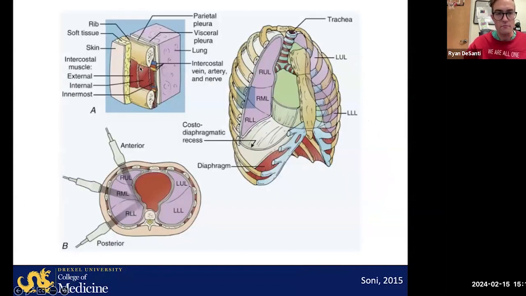So when we're doing the exam, there's a couple of tissues which we're ultrasounding through. First thing is the skin, and then subcutaneous tissue, as well as muscles. Depending on if you're doing transverse or longitudinal, you will have ribs. And then finally, there's the pleura underneath, followed by lung tissue and alveoli. Scanning over different regions, anterior, lateral, and posterior, allows you to look at different lung lobes, as well as regions. And then scanning superior and inferior allows you to evaluate the entire lung field.